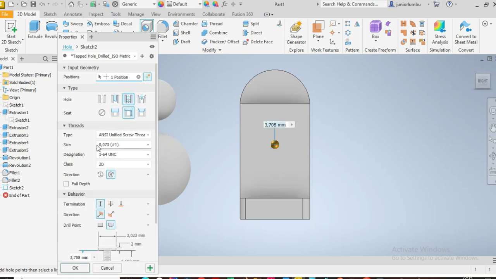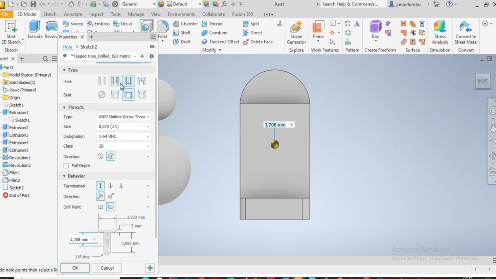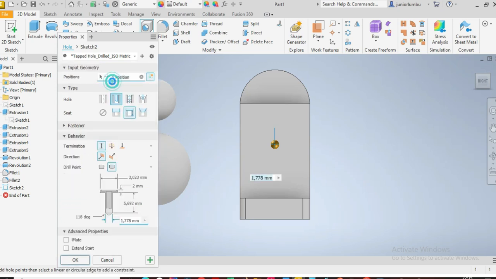This one here is with thread, so you would have to choose with thread, but you're going to use this simple hole. So I'll come here, I say okay, how big do you want your step to be? The diameter of that step needs to be 15mm, then 15 it will be there.